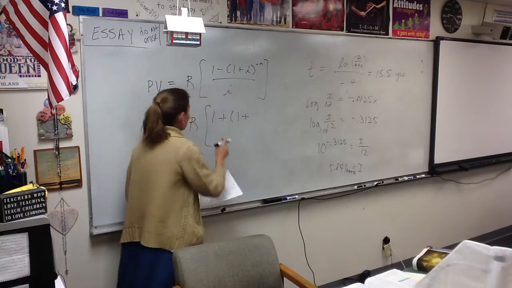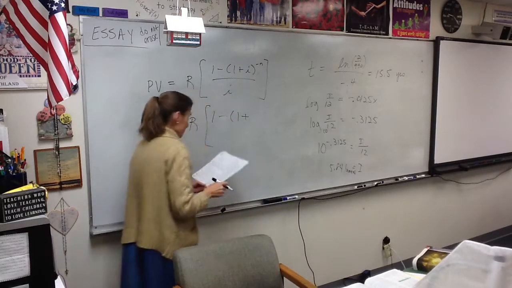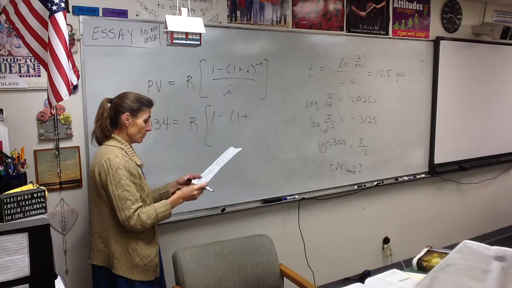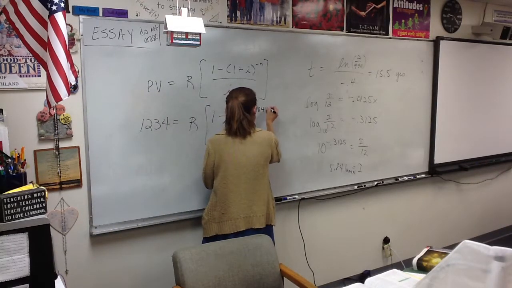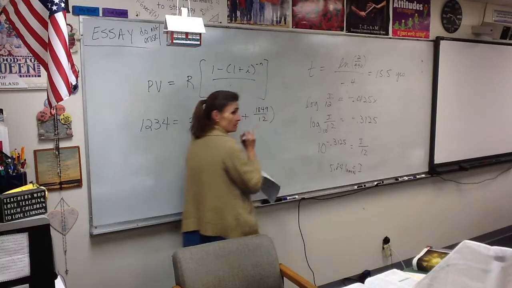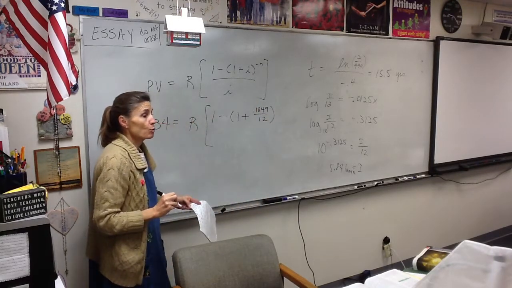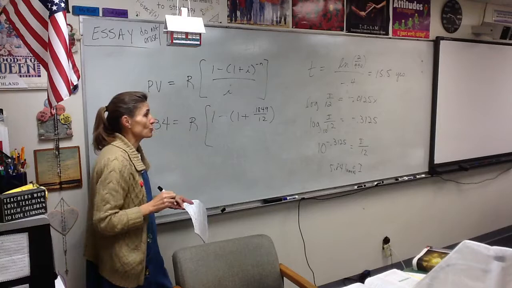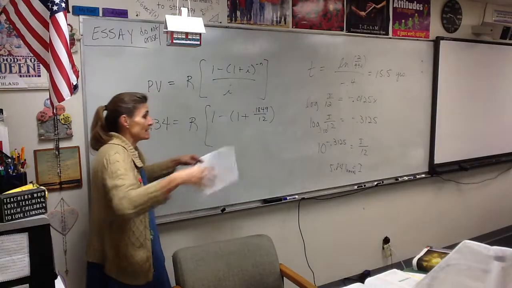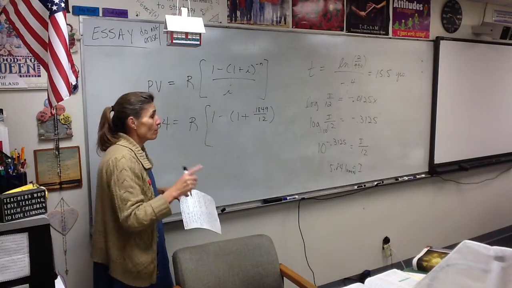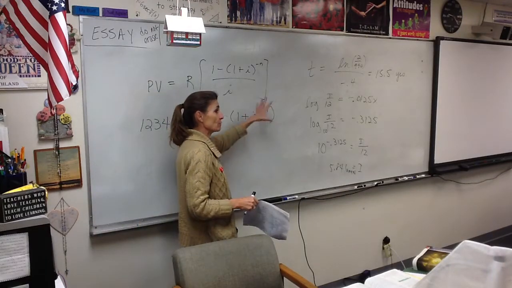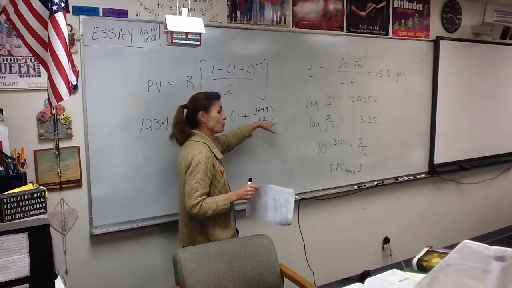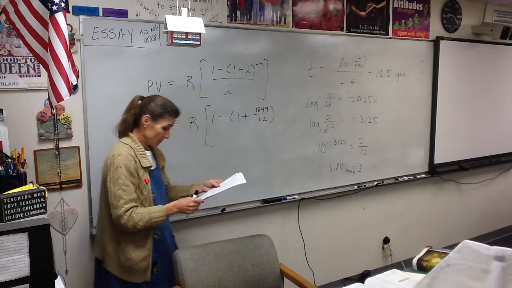Now, what do I put in? Oops. What do I put in for I? Be careful. What do I put in for I? 0.1849 divided by 12. 12 payments. Remember, your interest rate has to be subdivided per payment period. So 18.49% is for the whole year. This is what it is for a month then.